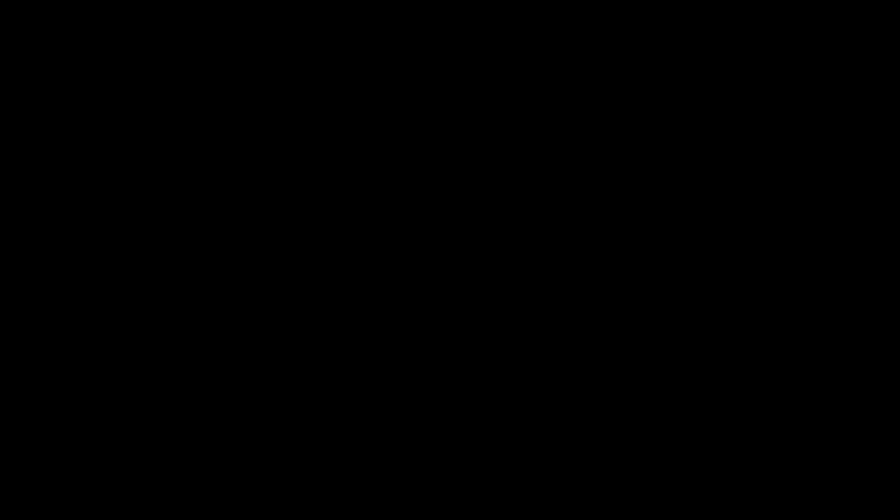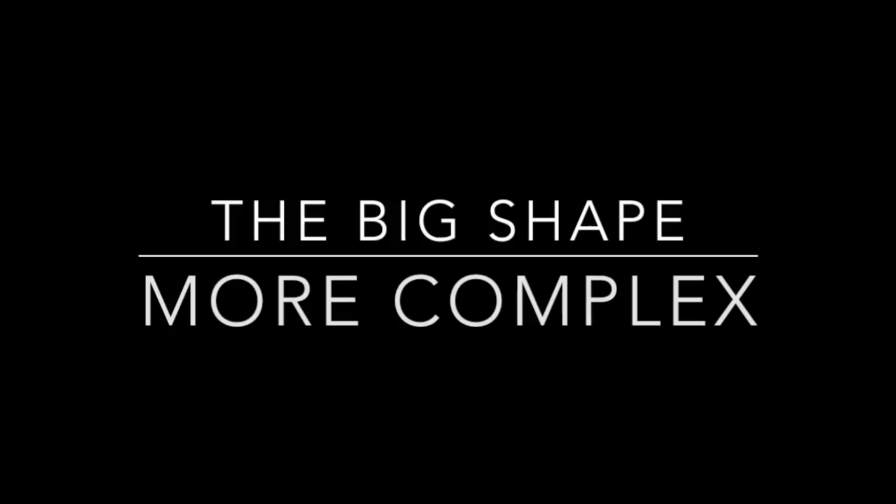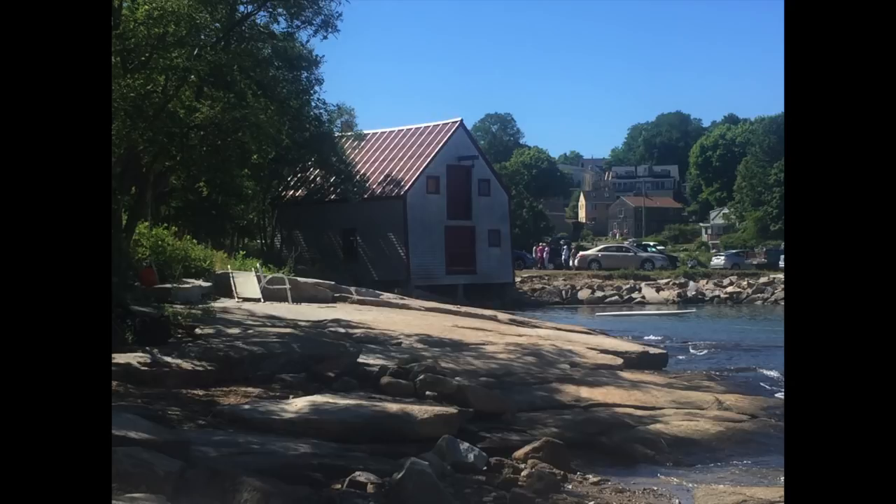So be patient. We're going to get into a second exercise — a shorter one — but it shows approaching this idea of a big shape, of simplifying your complex subject, a subject that's not as easy to read, in the same method. So here's our motif — a sunny day.